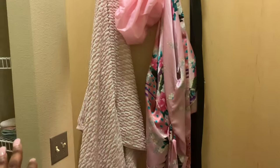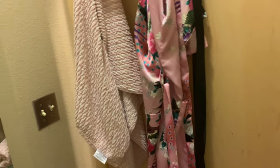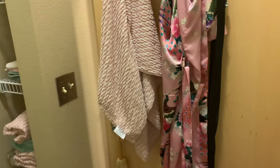And then on the back of the doors, I have a shower cap and a towel, kind of matching that pink theme of the bathroom. It's so crazy that my shower gear kind of matches the bathroom theme I'm going for. I do have a bucket inside the shower that has my soap, face wash, my face towel, stuff I wash my body with, all in there. And like I said, I do have a towel, shower cap, a nightgown, and a belt on the door. Just stuff that I know I will be able to use.